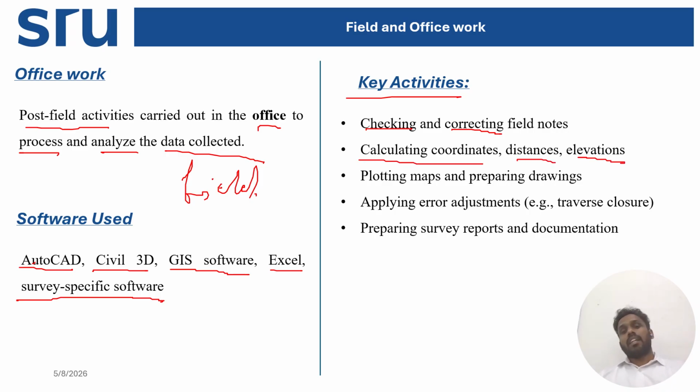So with your raw data, you're going to calculate the coordinates, what are the coordinates which are there, and what are the things you have to find. Then distance, for example, let's say that you are doing a survey with a tachometer. So your distance should be calculated, right? So you have to calculate the distance with your required formulas.